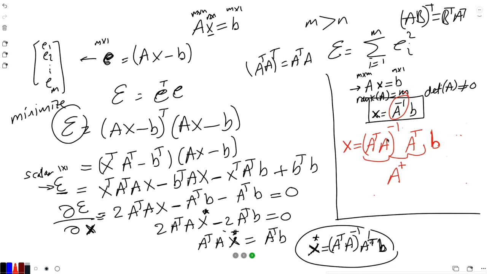Okay, and now this is this representation. If one of you asks why we have the inverse here: A transpose times A is a square matrix, even if A is not a square matrix. For example, we said that A is M by N, but when you take the transpose, A transpose is N by M times A, and A itself is M by N, so the result will be N by N. So A transpose times A is N by N, and in that case it should have an inverse. The question now is, is it necessary that it will always have an inverse? Actually, no, because let me explain this a little bit.